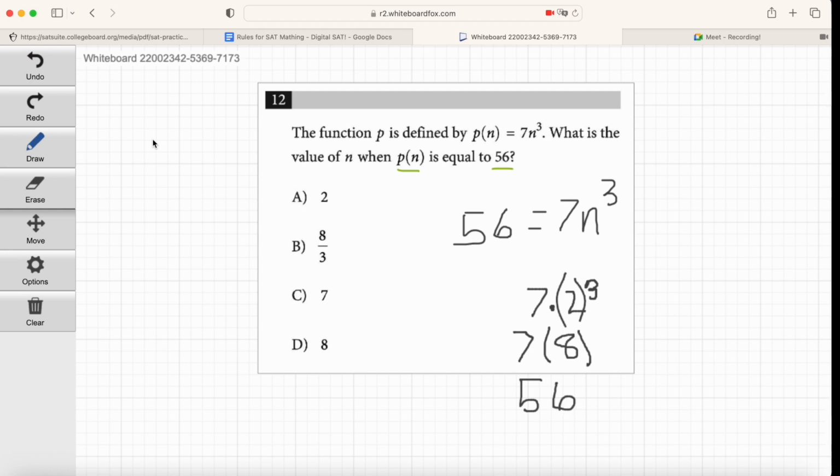Hold on. Let me check the answers. Yeah, for 12, I think we found our answer. 12 is A. That's not bad. It's helpful that it's A and we don't have to go through A, B, C, and D and be like, okay, D works finally. But the others just aren't going to work. It's going to be way too big on the right-hand side for C and D.